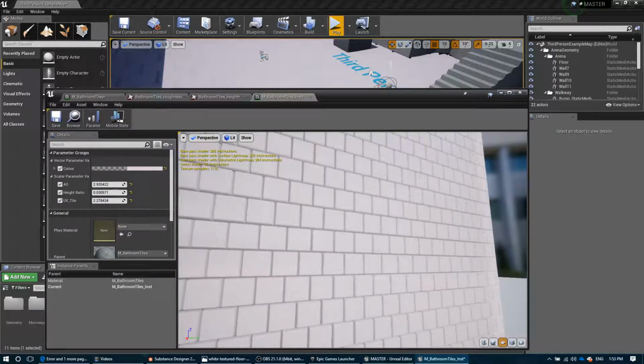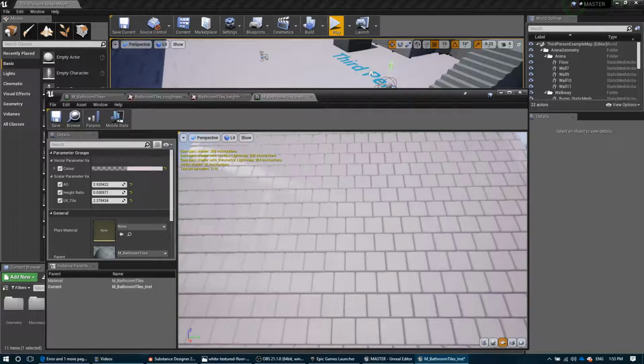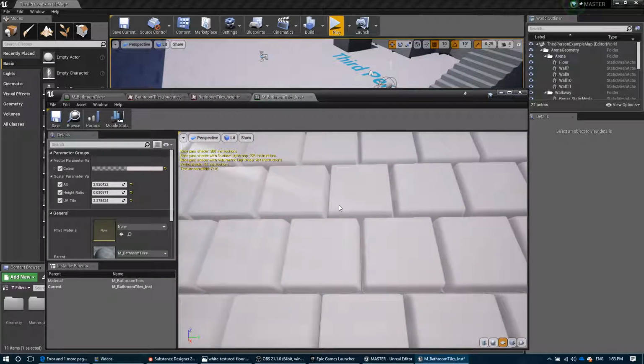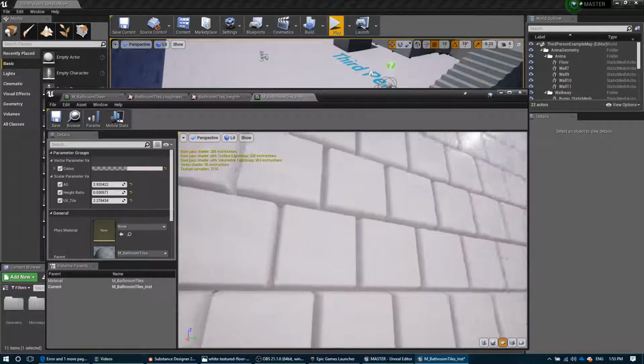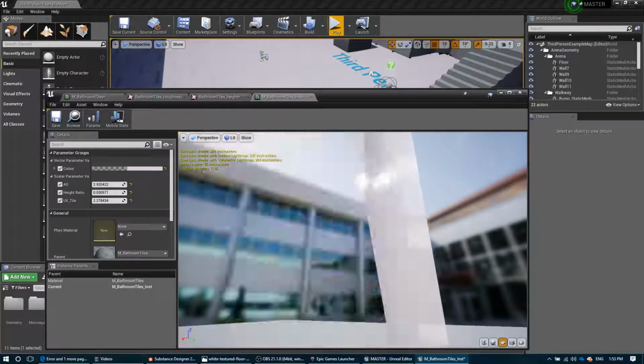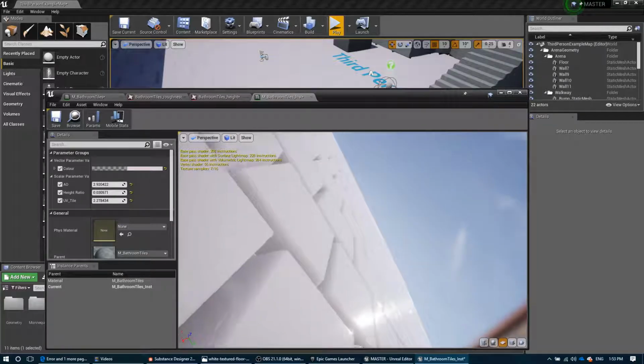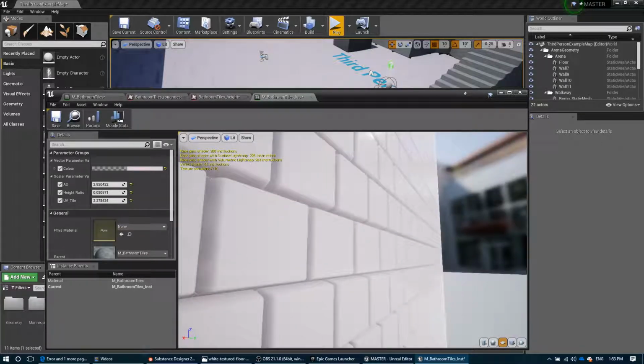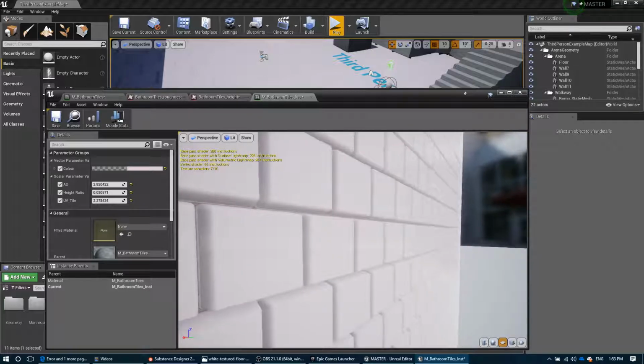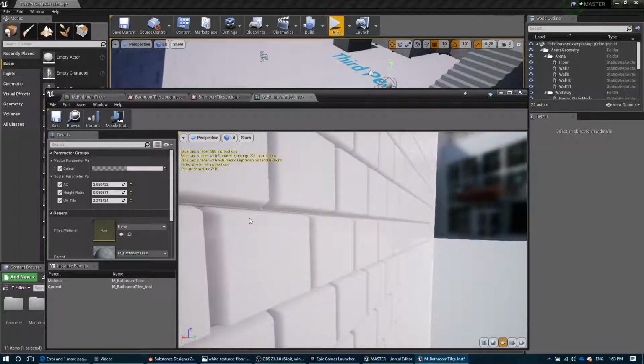Okay, so that should be all, guys. But you can see how cool that looks. Because we did this in Substance Designer, and because we did it pretty much all with vectors, the height map is nearly flawless, to the point that you don't see any distortions on the side. And that's quite hard to get with a height map, because the height map has to look quite flawless. It has to have nice transitions. If one pixel is off, you would see a dent. That'll look kind of nasty.